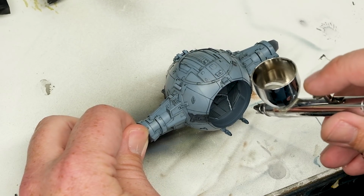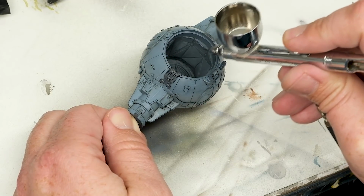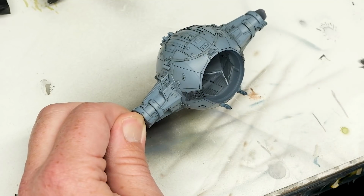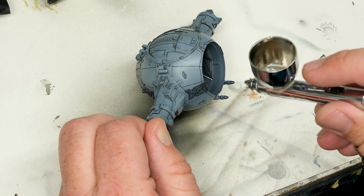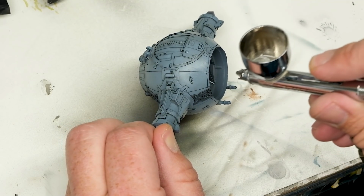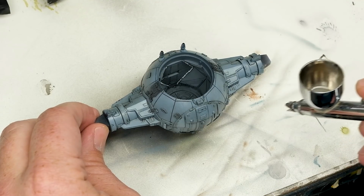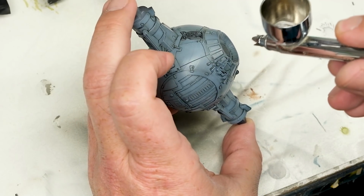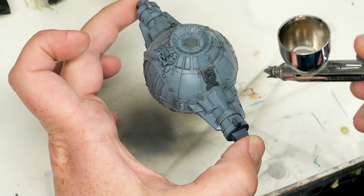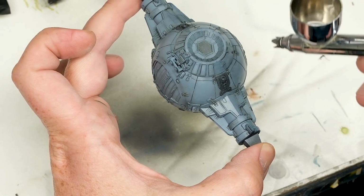First, I'm going to go ahead and coat the inside of the cockpit. And so if I'm not feeling like this is doing it, I can always come back over this with some straight up matte coat and really kill the sheen.